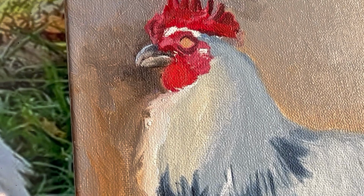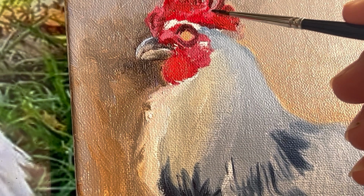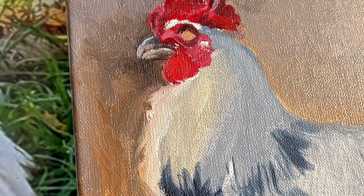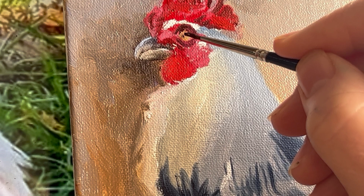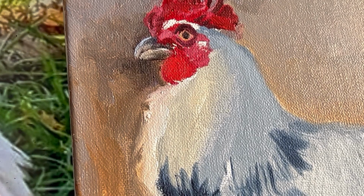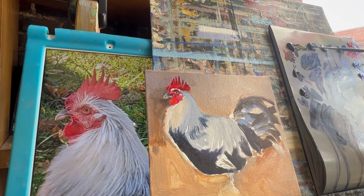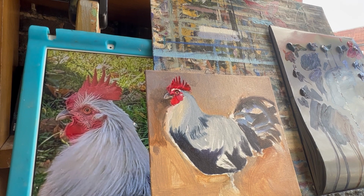Sorry that it's moving around. Now, I know that looks really bizarre. And just putting it on the very edge of my brush for now. And I'm going to move on to other parts of the bird. Okay, I just needed to get that in there because there's a lot of stuff that's different in here. I've got to go ahead and start putting in a little bit of the darker details and areas around the bird's head. I want to make sure that I have enough nape here.